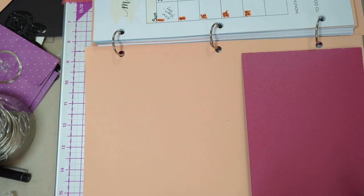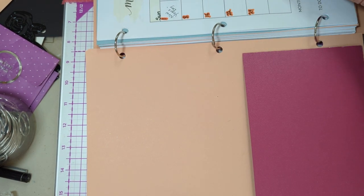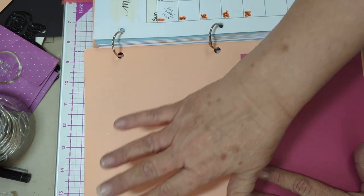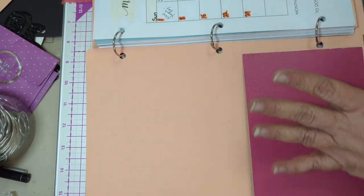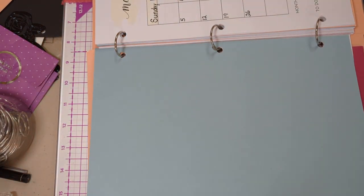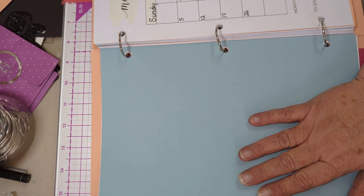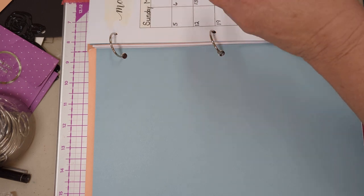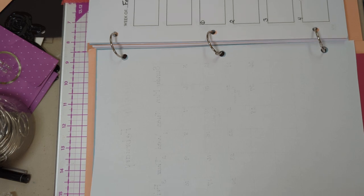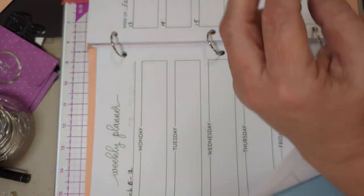So when I come to January, say I'm working in my planner, I'm like, man, this is just plain. There's nothing to it, but I can come and decorate anything on this side. So when I get to February and I say, man, it's Valentine's and I got nothing here to show for Valentine's, well, now I can decorate this side. Now I can decorate the calendar. Now I can, after I go through my weekly things, decorate the other side. You know, I can do that.